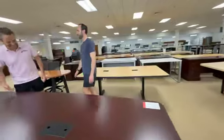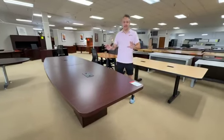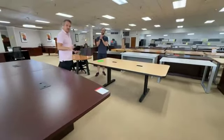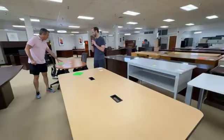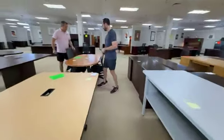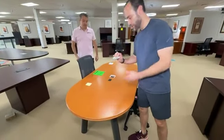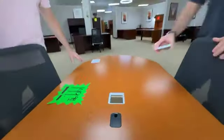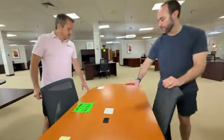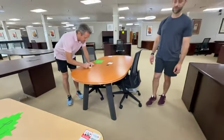And so here's a 12-foot, $799. Now, if there's too many digits on the stuff we're talking about, we're going to de-digitize things. This one is a Knoll conference table. It has this thing here that doesn't do anything. It's not connected to anything, so you can just put this in your pocket and leave with it. And then you have a square hole to be able to put round pickles in. So this is a 3-foot by 6-foot. It is $149. Today it's now $99.99. Terrific. And that's a K-N-O-L-L, folks.